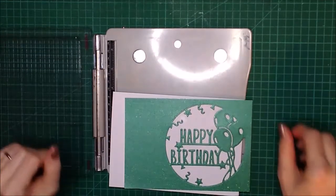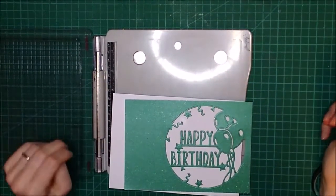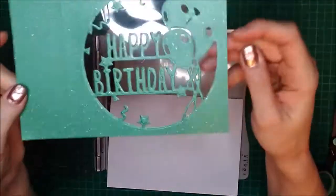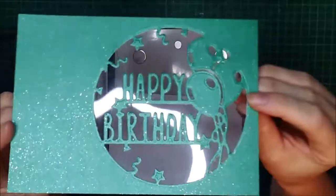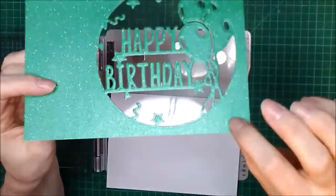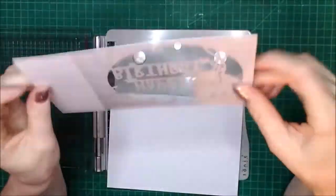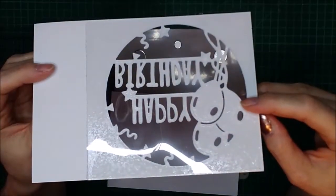Right, I just wanted to share with you a quick tip when you're making shaker cards. It's very easy. I've just cut this panel out of sparkly card, and then I've gone ahead and stuck the acetate on the back.